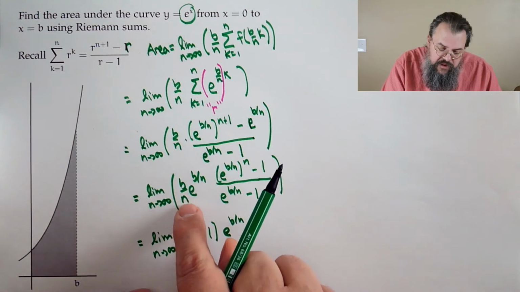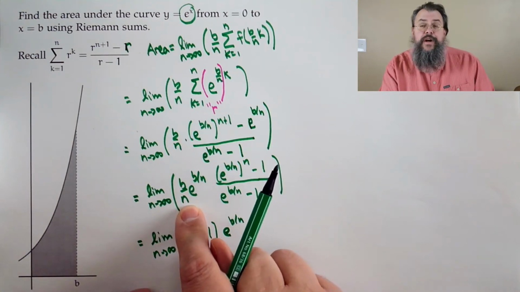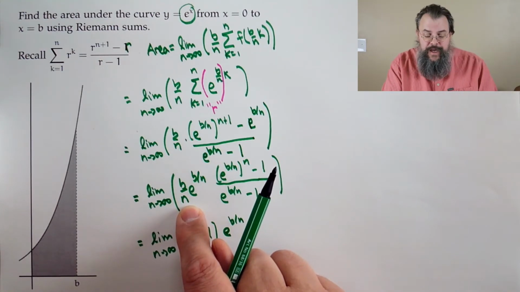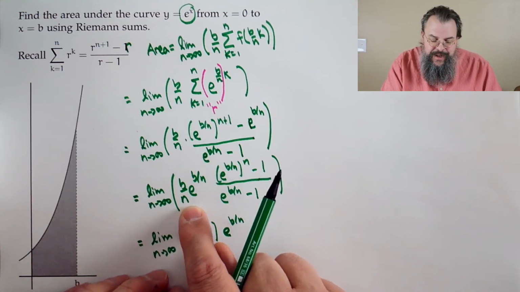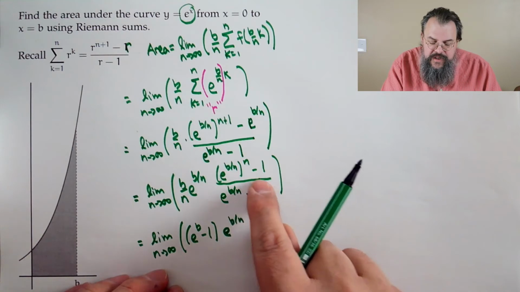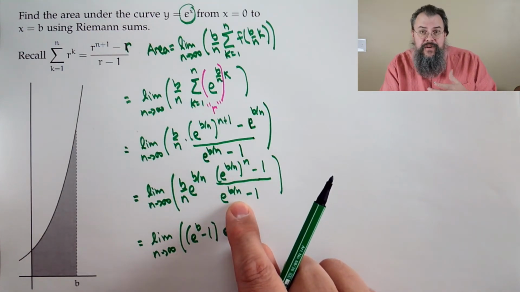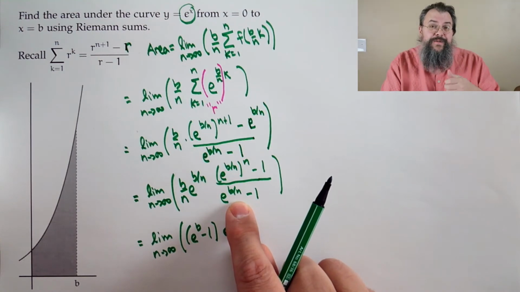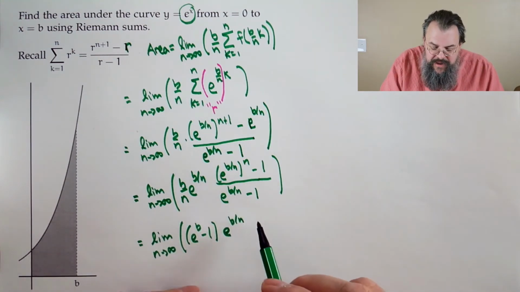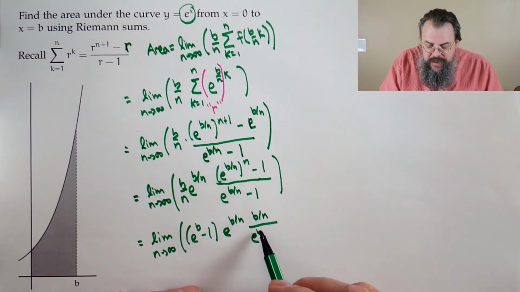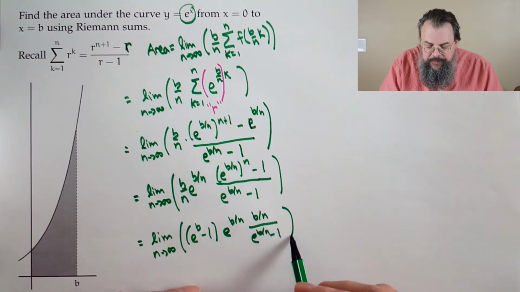And this last term, it's going to be a trouble term. Because as n goes to infinity, it's shrinking down. It's going to 0. We don't like zeros. So notice this part also is going to be trouble. Because again, b over n is going to 0. E to the 0 is 1. 1 minus 1 is 0. So I'm going to put those together and say, all right, we're going to put our troubles together.